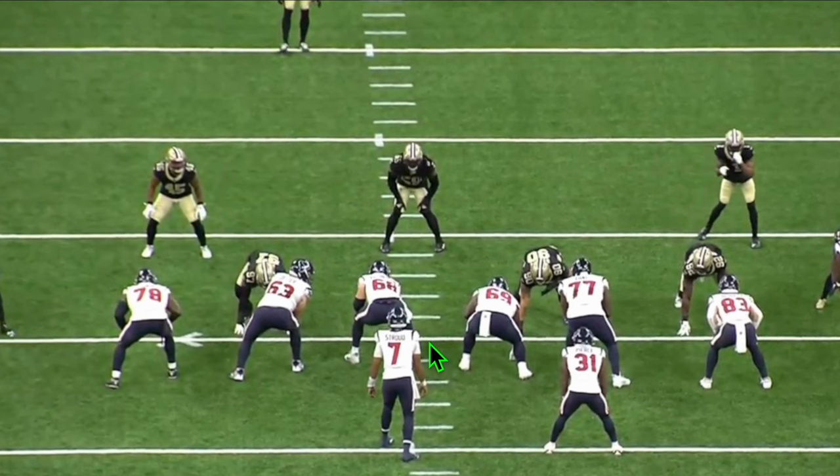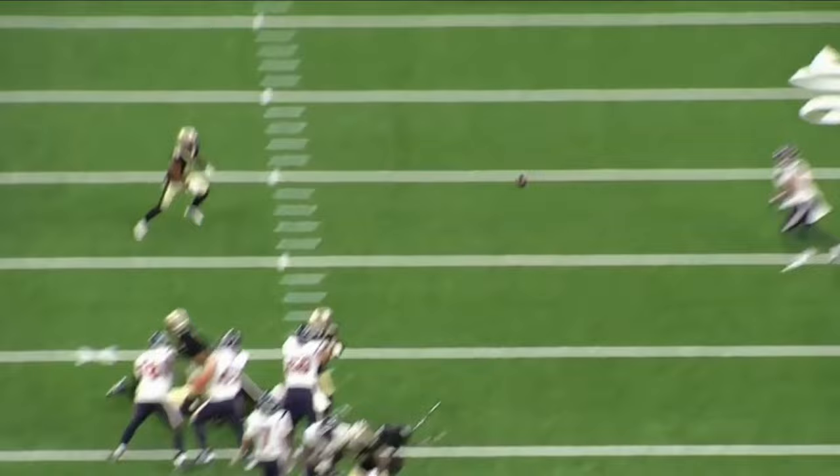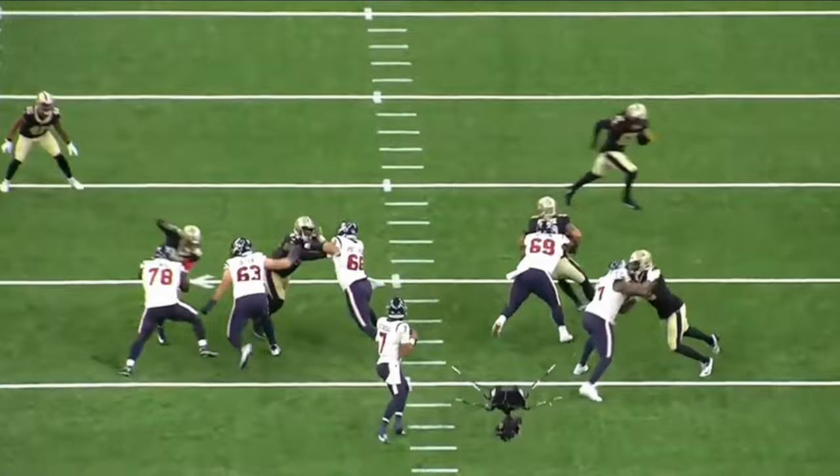Switching gears to a little pass protection here. The Houston Texans are going to get man-on-man on the right side of the offensive line while the rest of the line shifts the gap to the left — a very common scheme in the NFL. This is a tough situation for any guard to be one-on-one with a three technique, because he has a two-way go — he can go inside, he can go outside, and really he can go through you. Watch what Mason does here. Great punch to the outside shoulder — that'll immediately stop the momentum of the defensive lineman. He gets his hands on him, then drives him into the dirt. He stops his momentum, the guy tries to counteract with a spin move, and Mason puts him in the ground. That's really good stuff — a total dominant performance in a tough one-on-one situation.